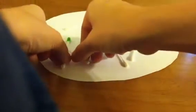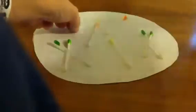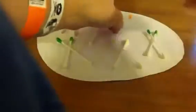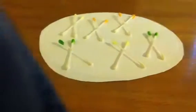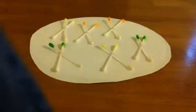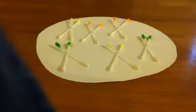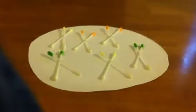So each of these will get a buddy and will become a homologous pair, which is this set of 2 chromosomes that we have going on. So basically in the adult, it goes from 46 chromosomes to 96, or I'm sorry, to 92. Ours went from 6 to 12. So it's just a lower number for simplifying.